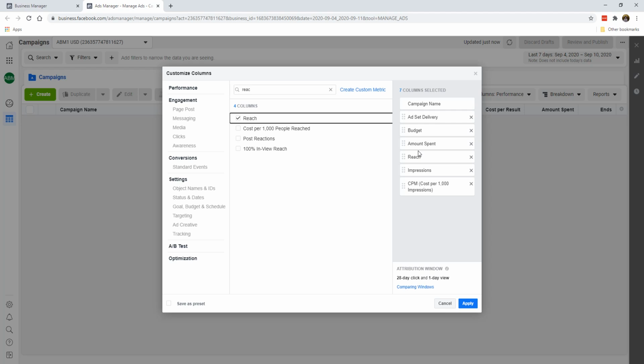Impression would mean how many times it has been viewed. So it might actually be 500 people viewing the same advertisement twice. 500 times 2 would mean 1,000 impressions. I'm just using that as an example to illustrate the difference between reach and impression. Personally, I will not include reach here because I think that's not so important. We're just going to leave it with impressions and cost per 1,000 impressions.